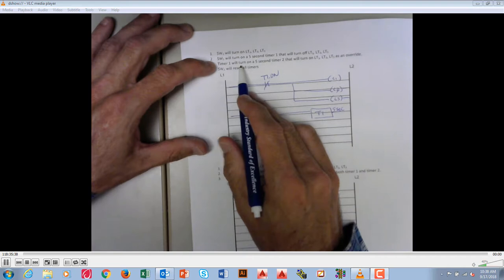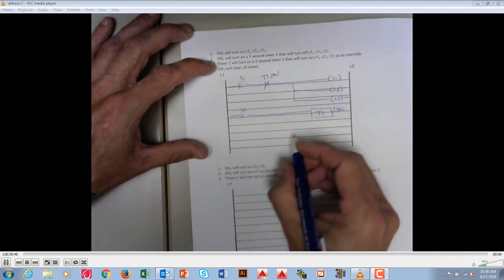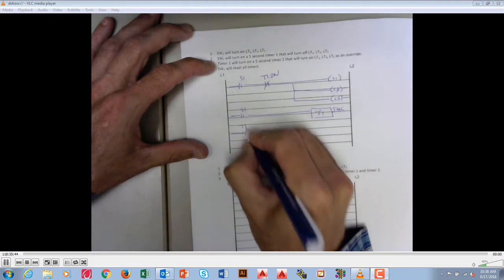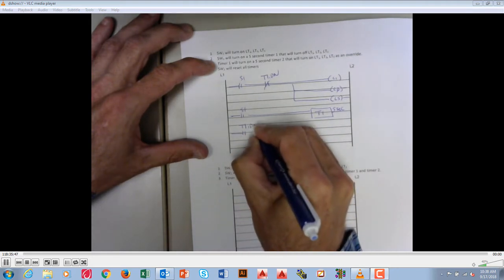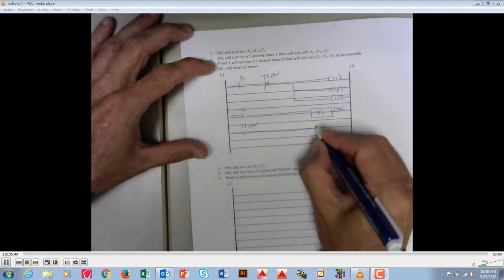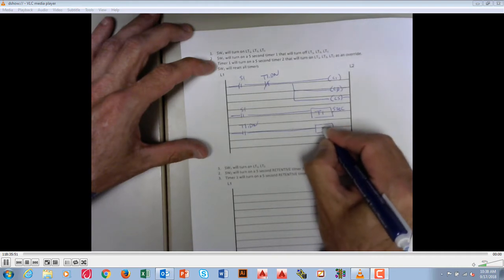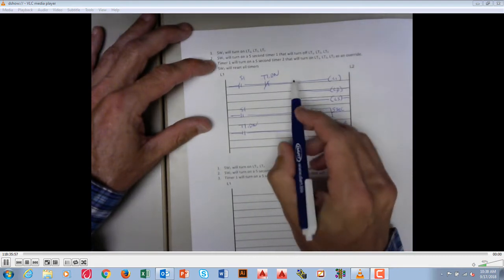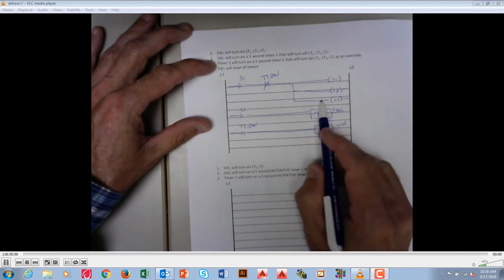It says timer 1 will turn on a second timer. So apparently, after this timer times out, timer 1 done, it becomes true. So after 5 seconds, a second timer will start. 5 seconds, and that will turn these back on.